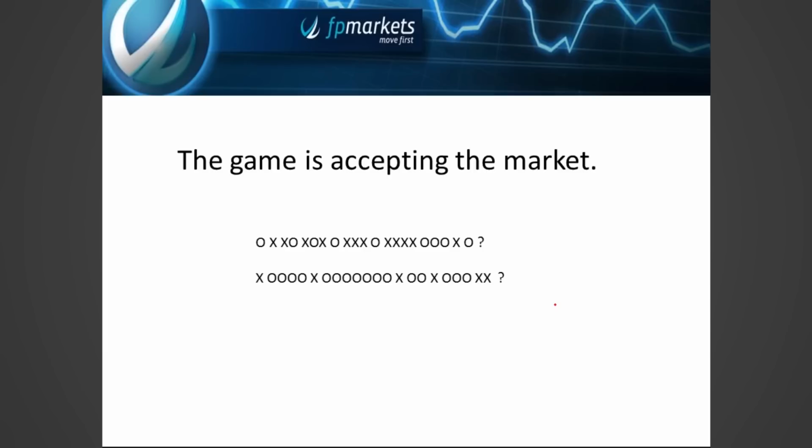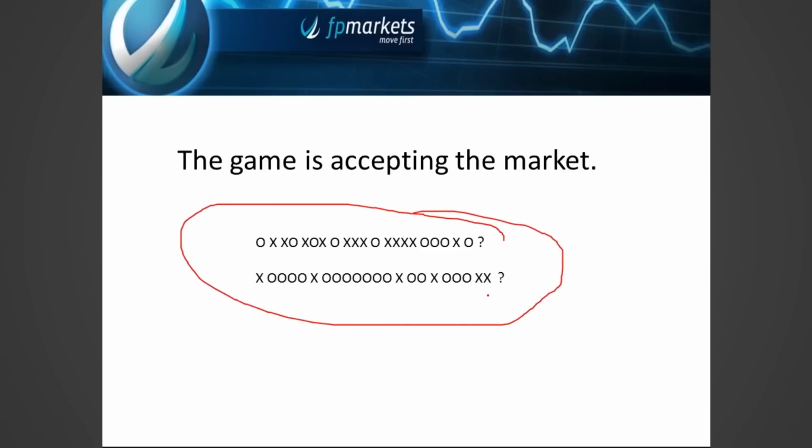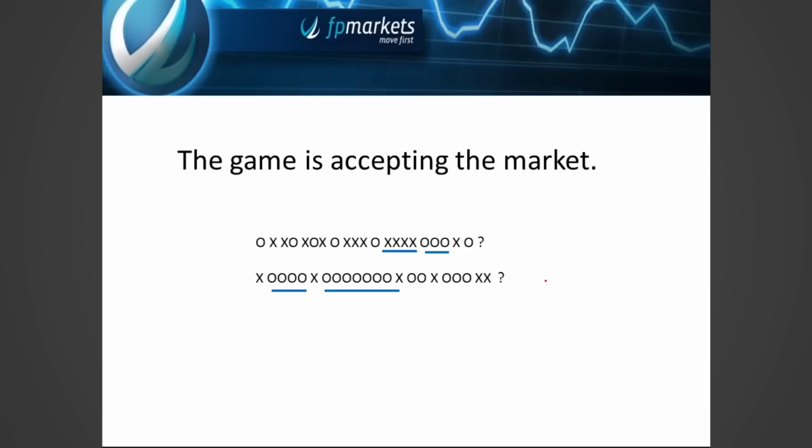But there's something very, very astute to get out of this simple little exercise, and it's something that will separate you out as a trader. When you look inside this whole area here, we get these areas of straight zeros and areas of straight X's, and it looks like this. This is the bit that we want. This is the one that we're looking for, where we get a particular run in the market. We don't know when it's going to happen.